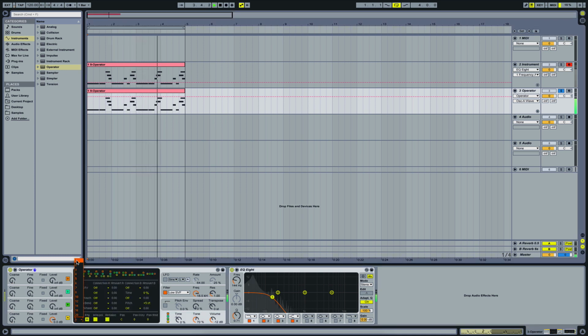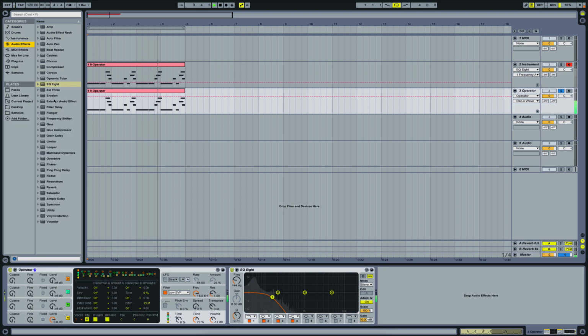Now we get the problem with the multiple notes being played at the same time, so we change it into monophonic mode, so only one note can be played at a time. And let's add in a little bit of saturation.